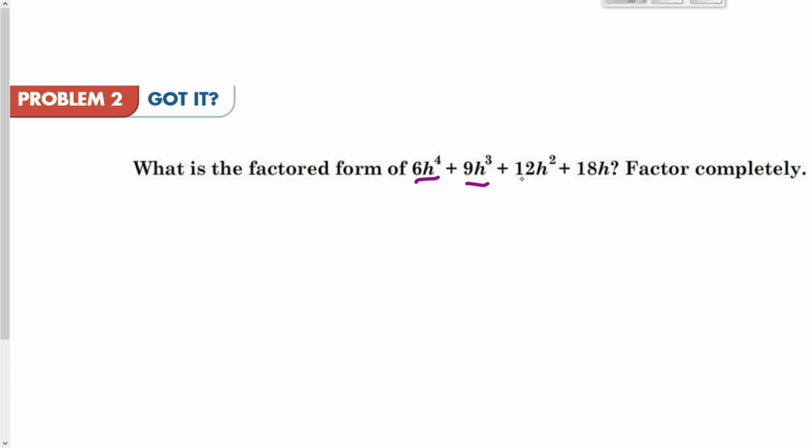Again, you're probably going to factor out a GCF first, and then draw your line, and then factor something out of this side, and factor something out of this side. And the parentheses should be the same, and then factor out that parenthesis. Okay, go ahead and pause. I'm going to start.